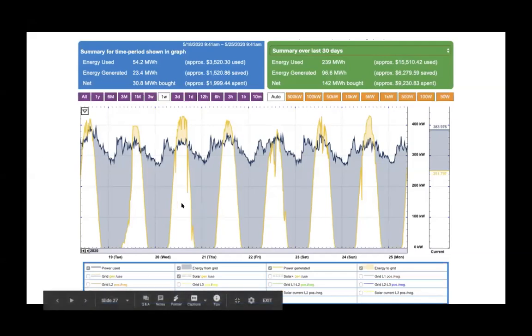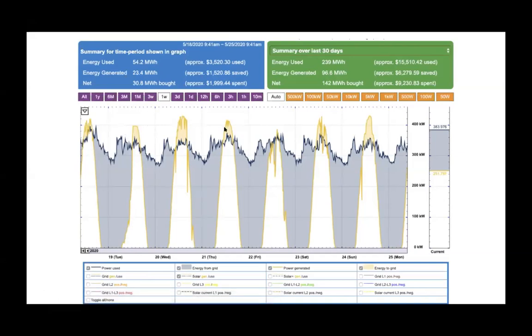Here's an example of a small commercial system. Orange is the solar generation exported to the utility grid. Down below here is solar generation used on site. So that's that self-consumption I mentioned. And then the gray here is utility grid usage. You can track along here and figure that there's about 260, 280 kilowatts of base load at all times at this building. And so potentially there are some measures that could be taken to reduce that base load and hence reduce the utility bill and improve the solar as well.